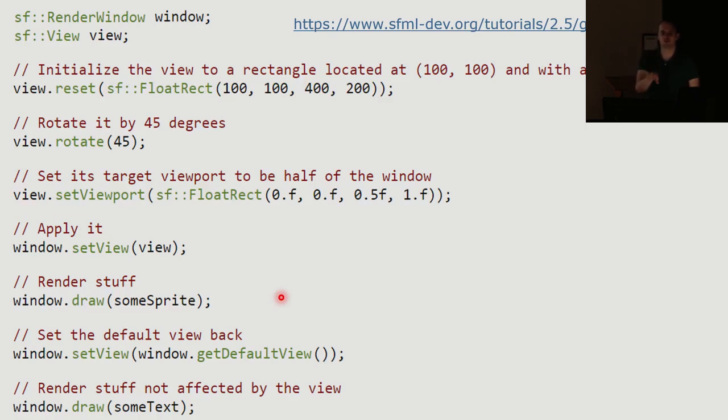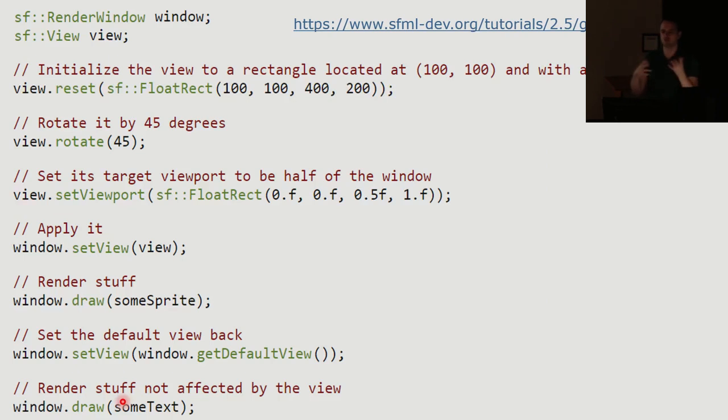let's say we drew the text, the hit points of Link, at like 0, 0, right? Then if Link moved away from 0, 0, we would no longer be able to see the hit points because it's living in the game world at 0, 0. So what this does is it sets a view at some point in the game, maybe that's centered at Link, and then it sets it back to the default view, and then it draws the text. In that way, you can draw the text at a specific pixel location in the default view, which is on the screen, rather than in the game world.